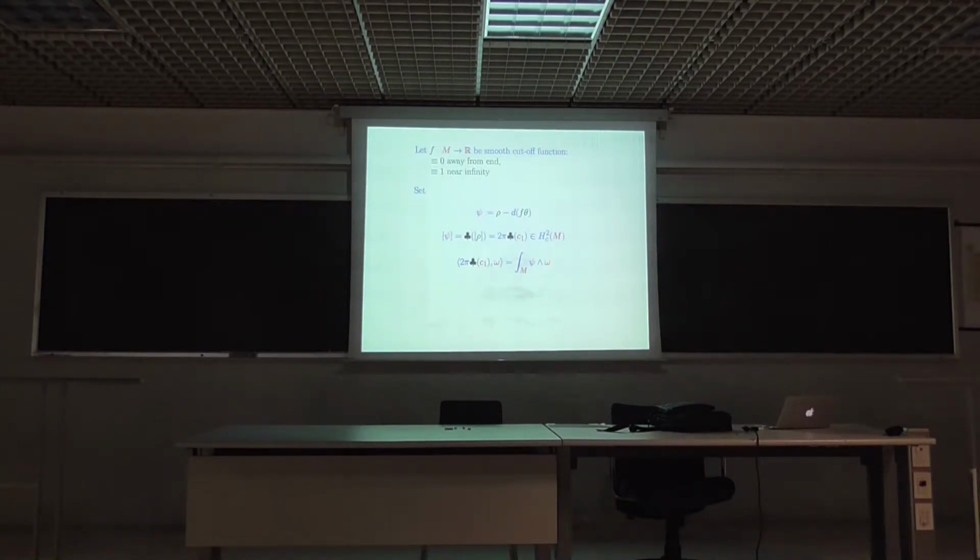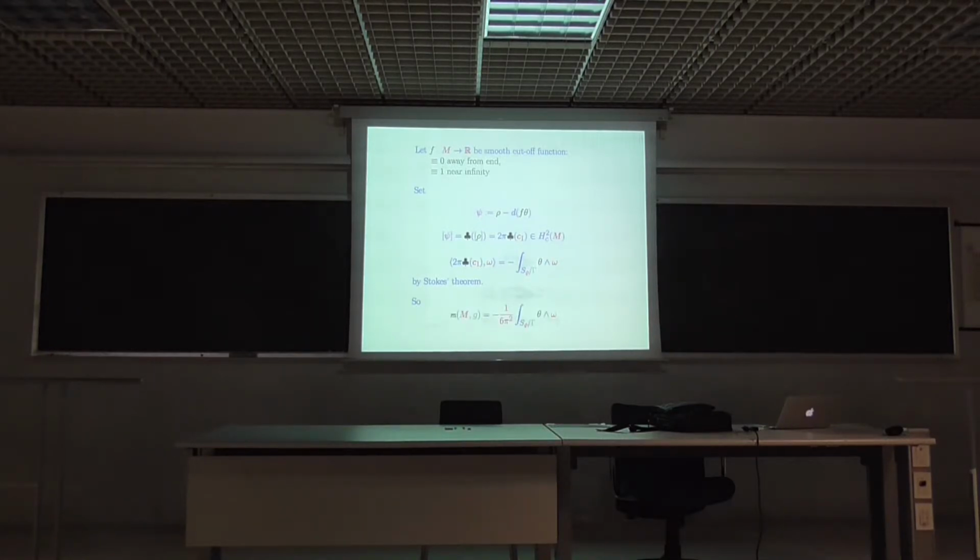And so just by definition, the pairing is you would take this form psi, wedge omega, and integrate it. A priori, we're integrating on the entire non-compact manifold, but it's just supported in this manifold with boundary. Now you can apply Stokes' theorem, because you have the integral on this manifold with boundary of rho minus df wedge theta, wedge omega. But it's scalar flat, so that says that rho wedge omega is 0. And so this is just the integral on the manifold with boundary of df wedge theta wedge omega. You apply Stokes, and you get an integral on the boundary, which, remembering that f is identically 1 in that region, is exactly the formula we saw before that gave the mass.